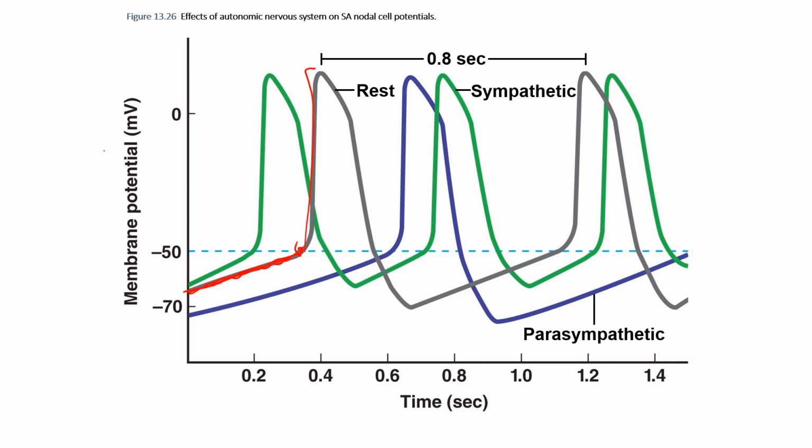Then the repolarization process happens, right? And the process repeats. I'm not going to go back through the whole depolarization, action potential, repolarization process with you. If you need to do that, by all means, go back to prior lectures, okay? But what this is showing you is the repolarization of the sinoatrial node fiber, and then it starts depolarizing again, right? Why does it start depolarizing again? Because the voltage-gated potassium channels close, and as the interior becomes negative, more and more funny channels open up, and the membrane starts to depolarize again, and this is how long it takes to get to threshold.